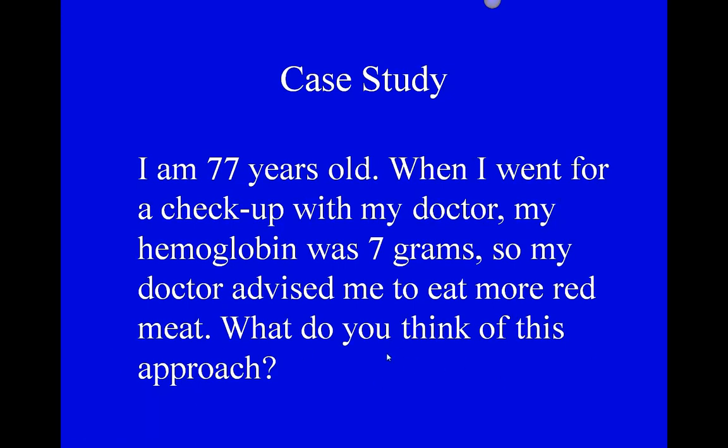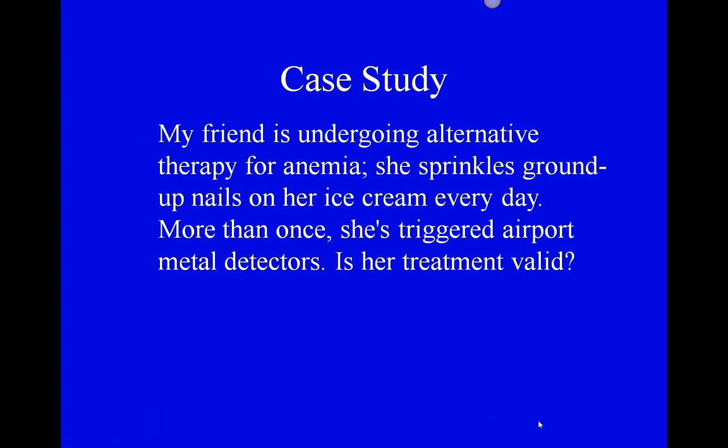So what do we think of this approach? One, you're probably not going to increase your hemoglobin very much just by eating red meat. This person is pretty low. Two, the biggest issue is you're treating a symptom instead of identifying where the red blood cells are going. How about this one? You have anemia, and so you take iron, right? Because nails are made of iron, but this is not iron that you can digest. If you imagine that you swallowed ground up nails, most of it is just coming right through your bowel.